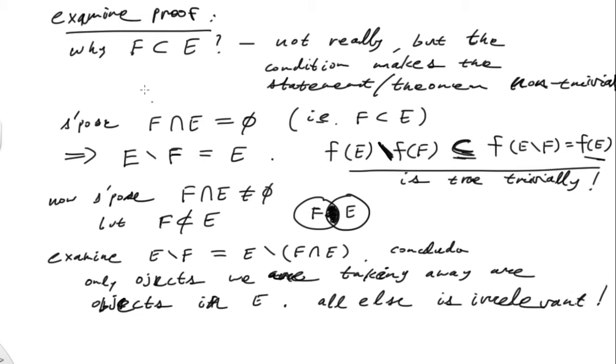Okay, and that's why we have this condition like that. So now I want to give a quick example of why this subset is the way it is. We're going to take a function f of x is equal to y, and I'm going to make it equal to x squared.